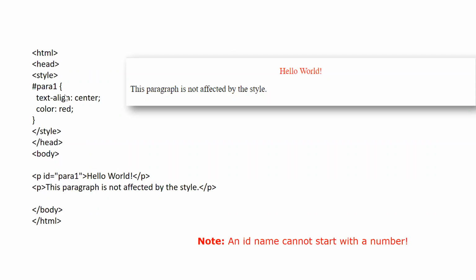That style is applied only to that paragraph. But you can see the second paragraph has no ID, so it is displayed normally.